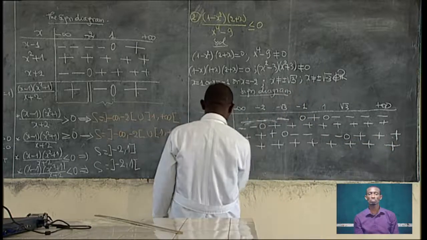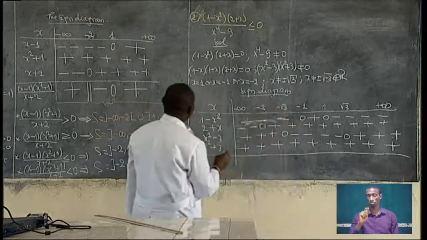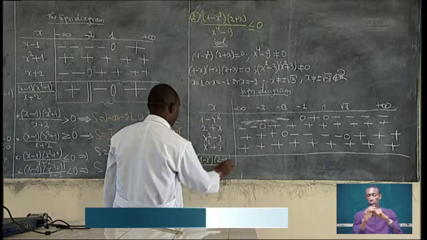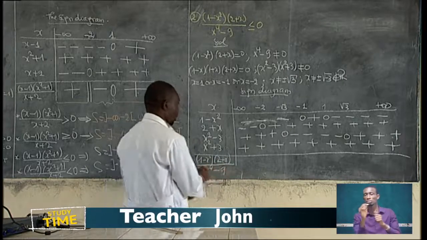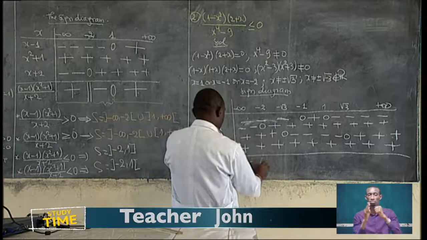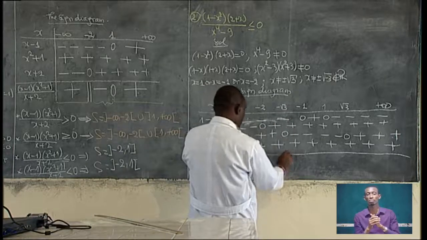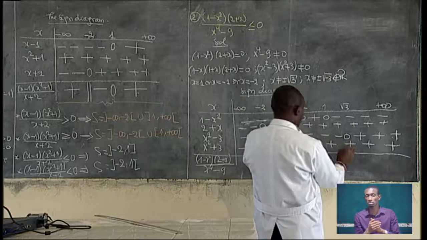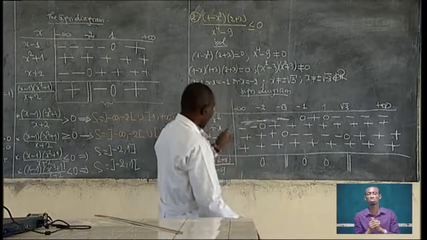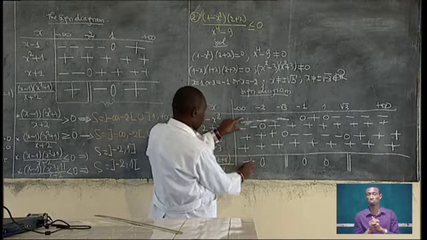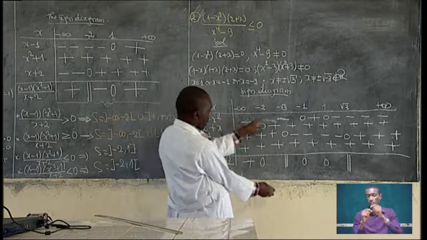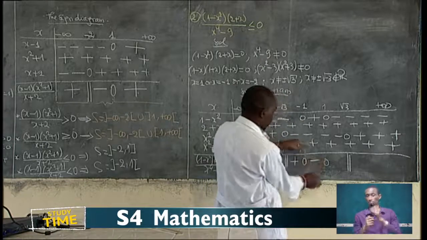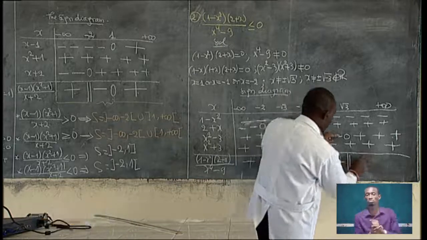So the product of signs: we have (1 minus x squared) times (2 plus x) over (x power 4 minus 9). Here we have a 0. The root of the denominator is not defined there. Here we have 0, even here it is 0. And the root of the denominator is not defined there. The sign here will be positive. You see, positive, negative, negative, positive. Here it is negative, positive, negative, positive, and negative.